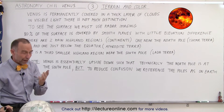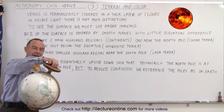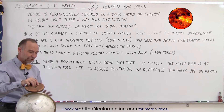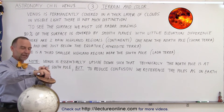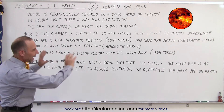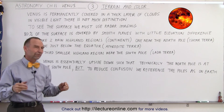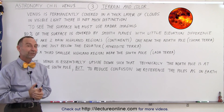So the north pole of Venus is actually at the south pole and vice versa, which creates complications when describing formations, mountains, and valleys on the surface. Even though the planet is upside down, we're simply going to recognize the north pole as north and the south pole as south, just to eliminate confusion. When you see maps of the planet, the top will be north and the bottom will be south. From the surface it looks like mostly plains without a lot of mountains, but when you start looking at the details, there's actually quite a bit to be discovered about the planet Venus.